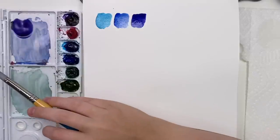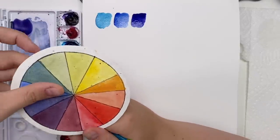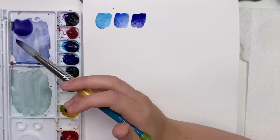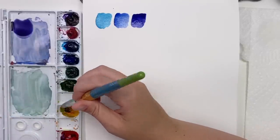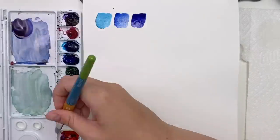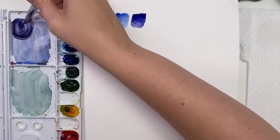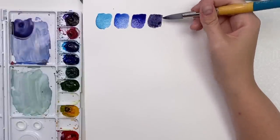Actually, yes, contrasting color, sorry. Blue's contrasting color is orange. I don't know where my brain is today. So that will create a bit of a shade of brown, but it will also darken it up. We don't have orange here, so you want to add red, which is where I was going with that, and then a little bit of yellow. And that will tone down the vibrancy of the blue, making it a little bit more dusty and making it darker. Okay, like that.